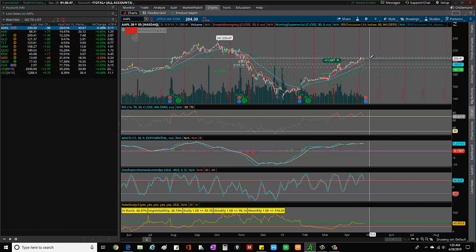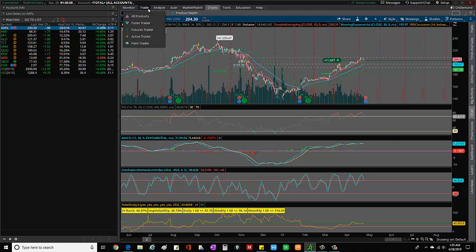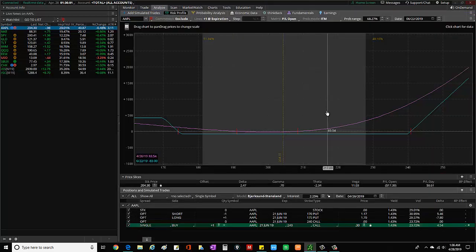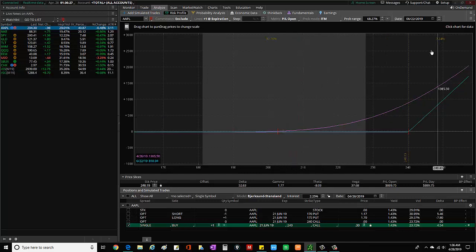If that is in fact the case, I would probably let it go to that break even, and I may honestly close the entire trade depending on what price does in the next couple of days, but it would get me back to zero, and I would have neither made nor lost any money on this trade. So that's the adjustment I'm thinking of at this moment, and you can see it just doesn't have that far to go. I've got a 7% chance that it moves all the way to my break even of 240, but I only need it to move to about 208. So you can see it gives me about a 41% chance that this will move in my favor.